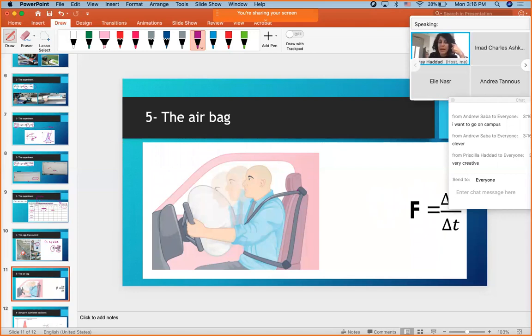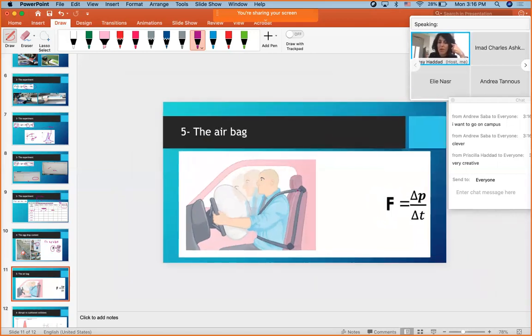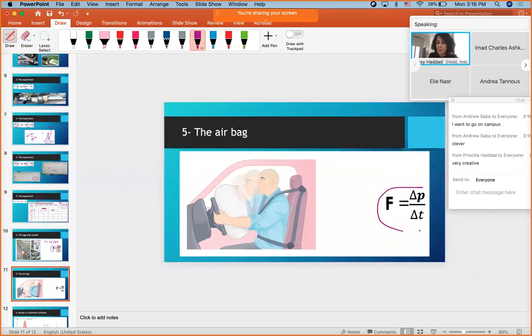Anybody can explain how the airbag would work if I consider the impulse momentum theorem? What does it do to my system, to my body? How does it protect me? The airbag, I'm talking about the airbag. Anybody would like to say something about it? How does it take my momentum? Momentum before collision is my speed times the mass of the car. Momentum after the collision is 0.